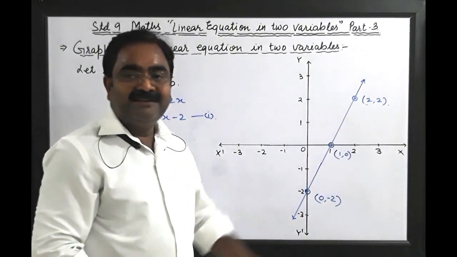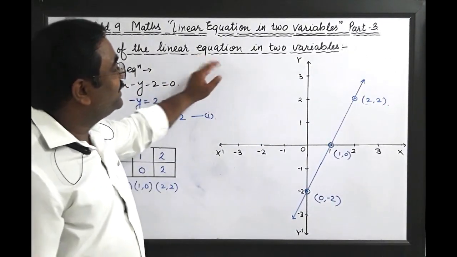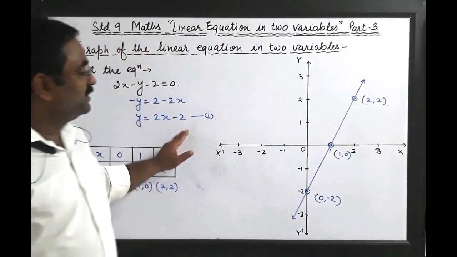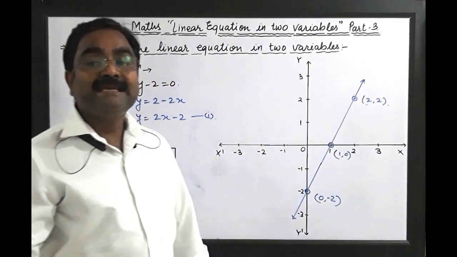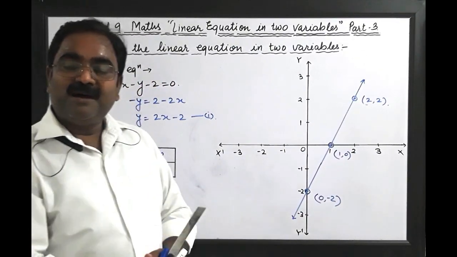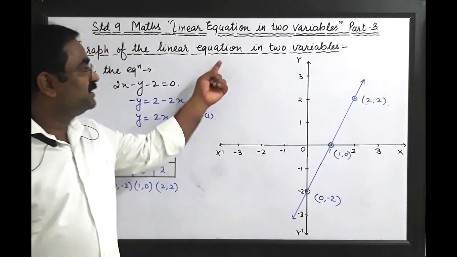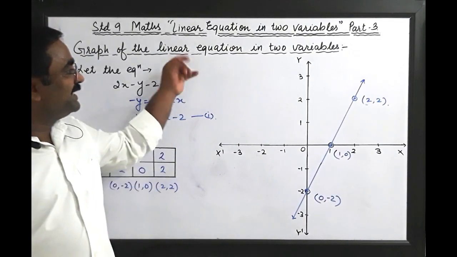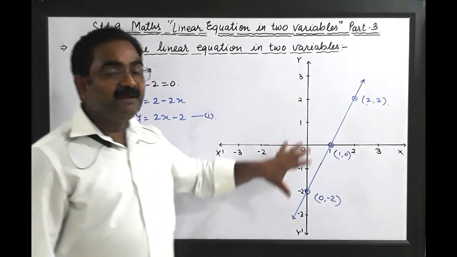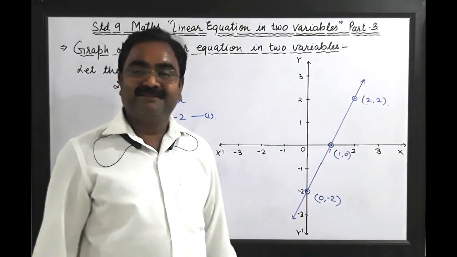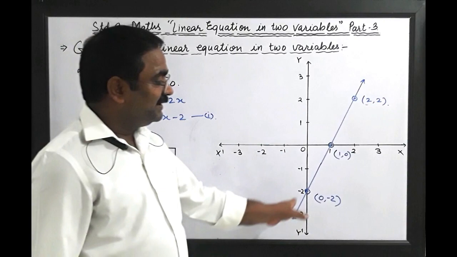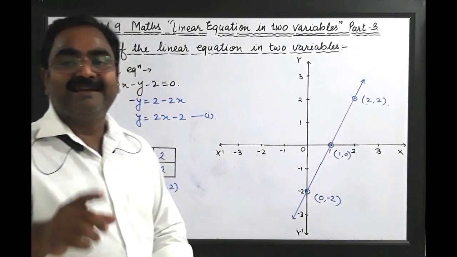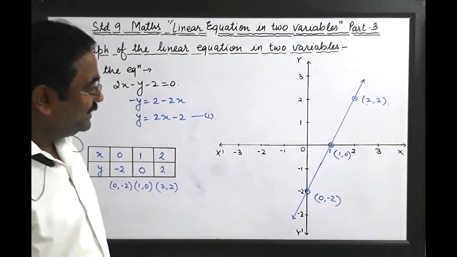It is a straight line, so our result is coming. That's why this equation is called a linear equation. It means the graph of this equation will be a linear line, or you can say a straight line. So children, you must have understood the reason why this equation is called a linear equation. To understand the meaning of the word linear, we can understand it with the help of the graph. Now this concept is clear, why it is called linear, because its graph is a straight line, a linear line.